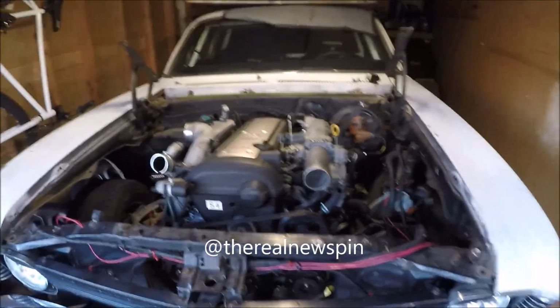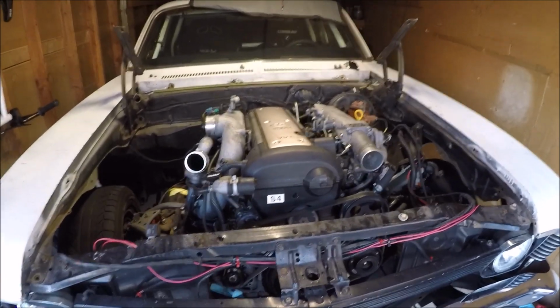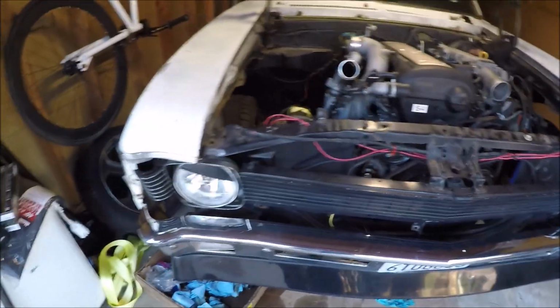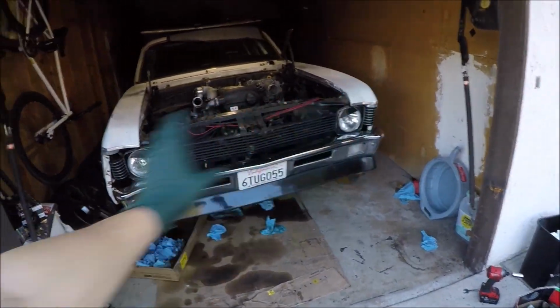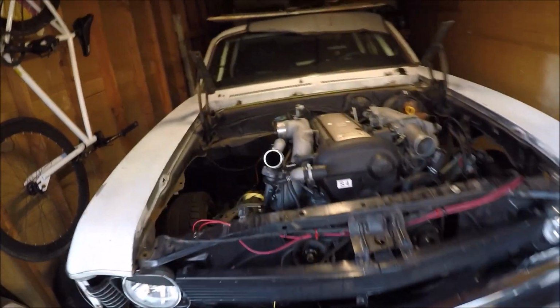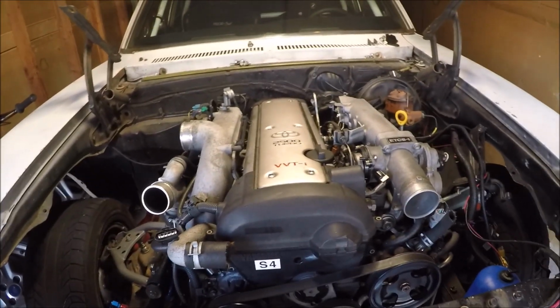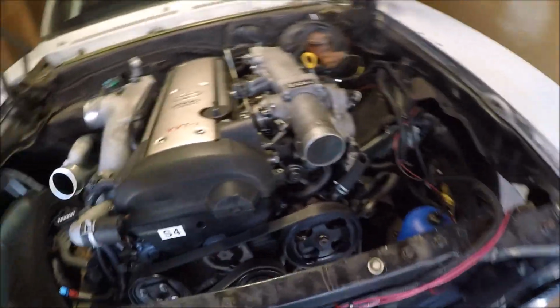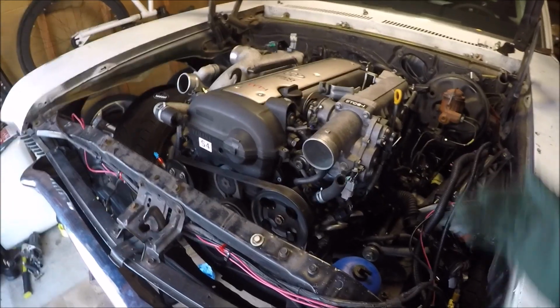So, a good amount of people know about it now, but this is kind of the reveal in all its glory, especially with the front end, and I'm just so excited for that. I can't wait to have a front mount sitting in the front. I'm probably going to drive around for a long time with no hood, just so I can look at the thing. I'm going to clean up things in the engine, planning on doing gaskets and all that. Basically enjoy it stock for a little while and then build it up as I go on.